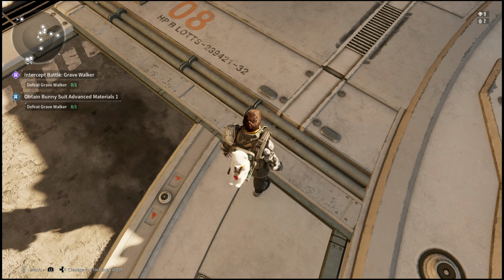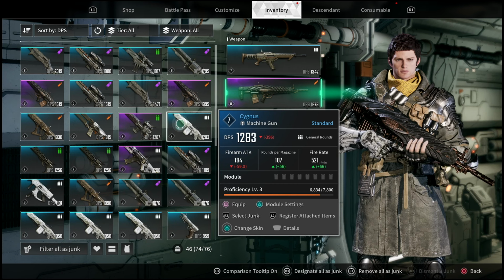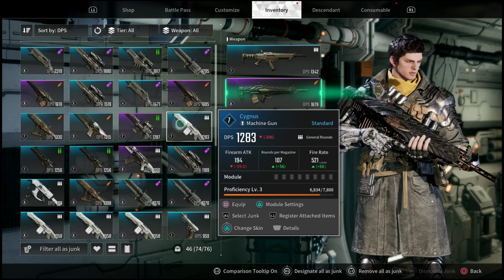Now, in order to get started on this, what you're going to have to do is complete what is known as an intercept battle. All intercept battles can be accessed here in Albion through the same character. Now, this will be a bit of a boss fight, so you may want to switch up your loadout. Make sure you have three different ammo types on, that way you don't run out of ammo, and have a good heavy weapon ready to go.